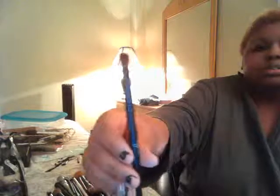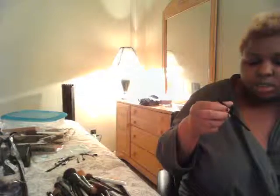This is from the Sun Kiss Blending Brush. This is an e.l.f. Professional Lip Defining Brush. This is an e.l.f. Powder Brush. This is the Sun Kiss Lip Defining Brush from e.l.f. This is an e.l.f. Professional Eyeshadow Brush. This is the e.l.f. Professional Total Face Brush. This is the e.l.f. Angled Contour Brush.